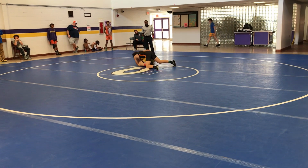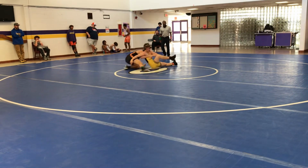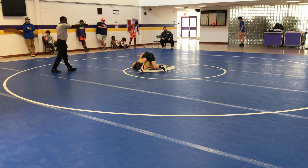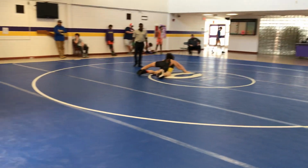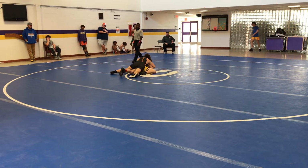Keep working. Hey, Caleb. There you go. Half, half. Keep moving. Keep off that leg first. There you go. Now, half. Go. Run. Hey, get that wrist. Suck it in. Knees up. Get into a base. That way you can pop back up.